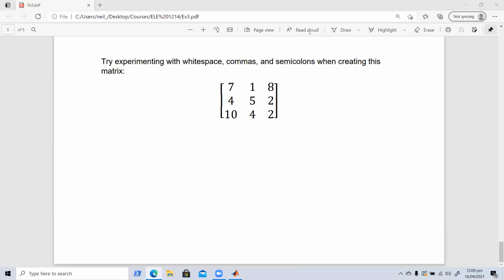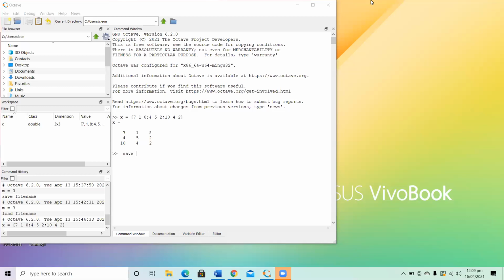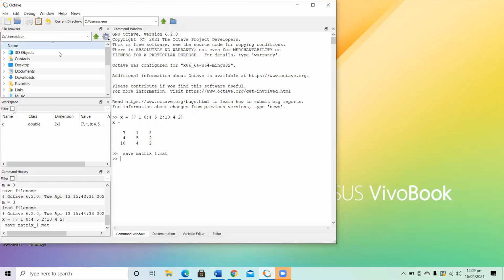Okay, let me see. Maybe let me stop sharing mine. Okay, yeah, I can see. Save, and then keep typing. So matrix.mat, right? Like that, sir. Yeah. All right, so what to do next? Just press enter. Good. Now clear. So you should come out of your workspace.